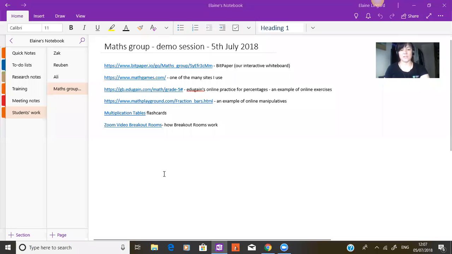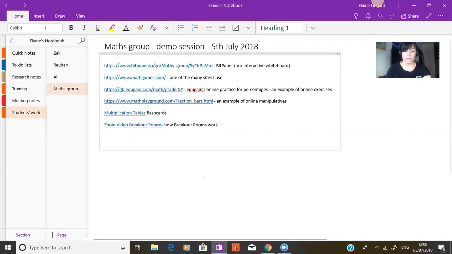Now, if I just quickly share my screen with you. Okay, and you'll be able to see what happens here then. So this is my notebook planner. Each day I just make some rough jottings about what I might include in each session. Today I've just popped in some links that I'm going to share with you to show you the sort of things that I might include in a lesson, and a little bit about how the resources work that I like to use.